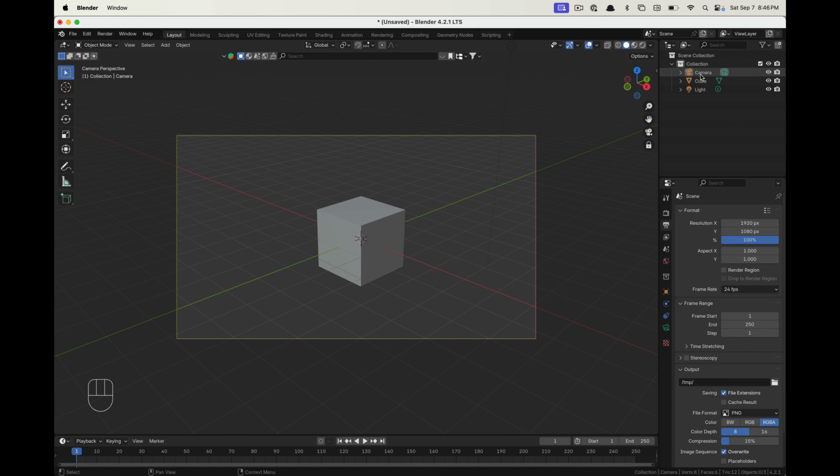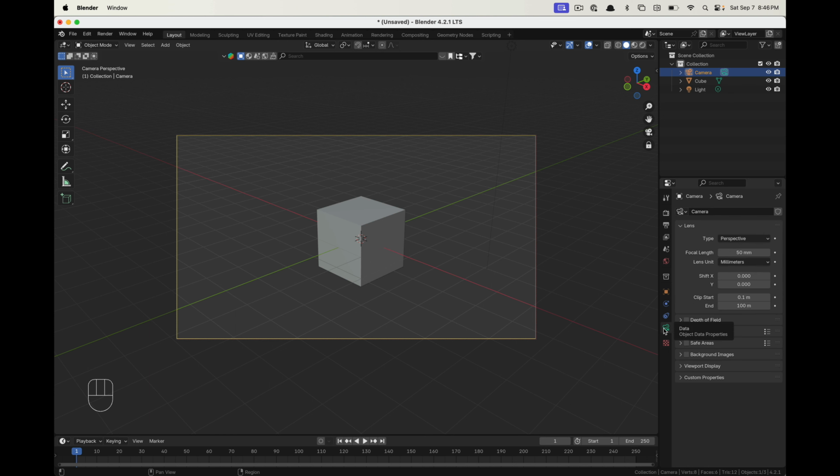Okay, so our camera also has settings we can configure. Let's click on this camera settings icon down here. It's in green, and it is the icon of a camera. So we can select a few things. That includes the type of lens. So we have this ability to choose different types of lenses. So we have perspective, orthographic, and panoramic.